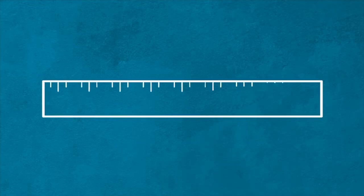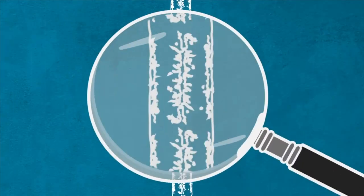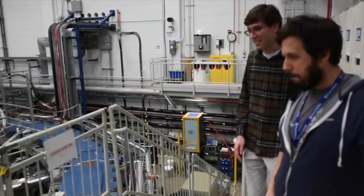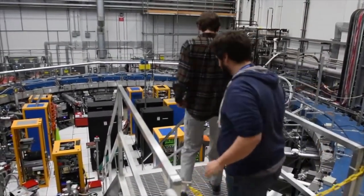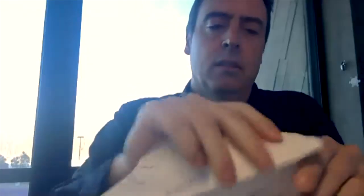The new measurement has an extremely high level of precision — the equivalent of measuring the length of a football field with an uncertainty smaller than the width of a human hair. After four years of assembling and calibrating the magnet and more than a year of data collection and analysis, the Muon G-2 collaboration has its first result. The unblinding was an incredible moment for the team. We finally agreed the analysis was complete and had to open the envelope where the secret decipher code is.